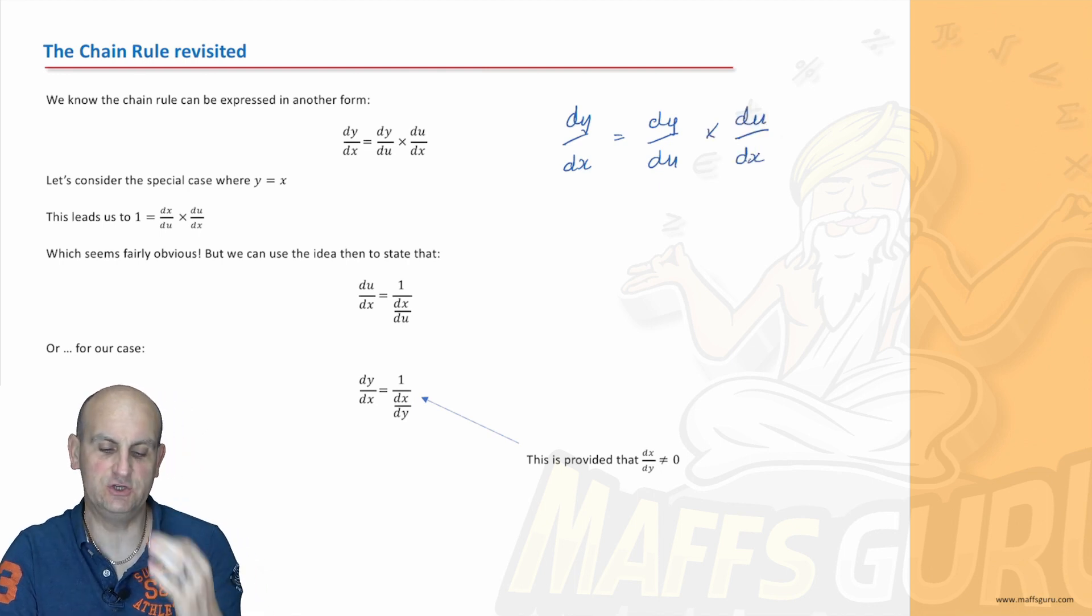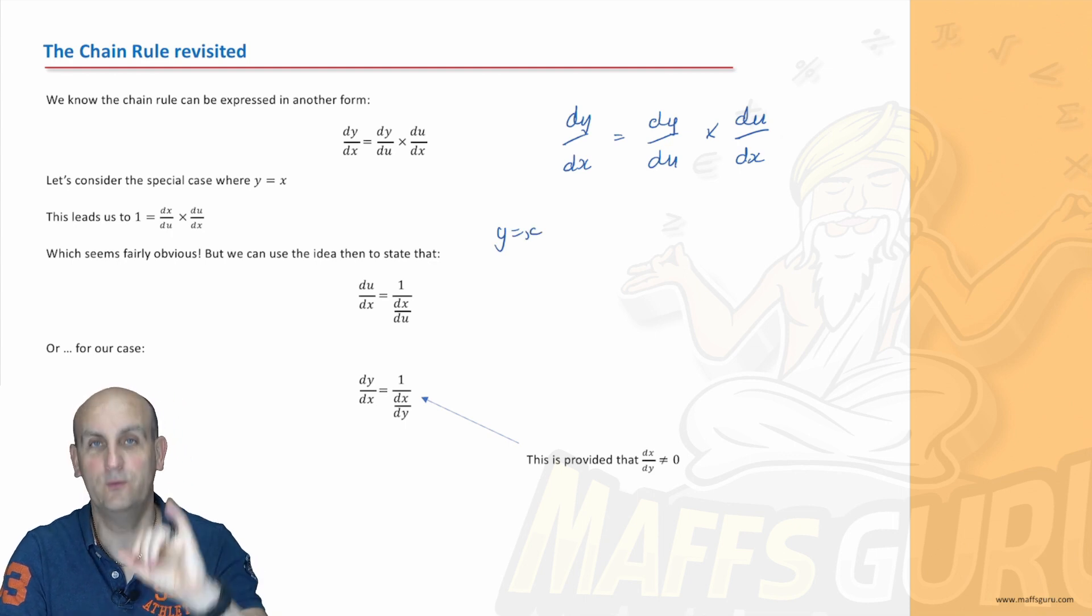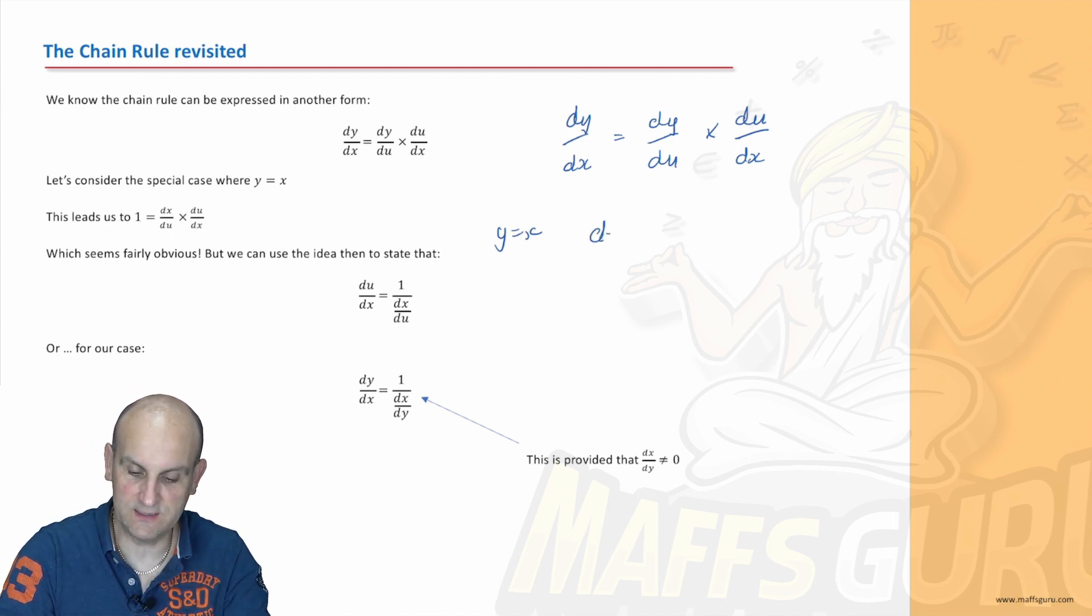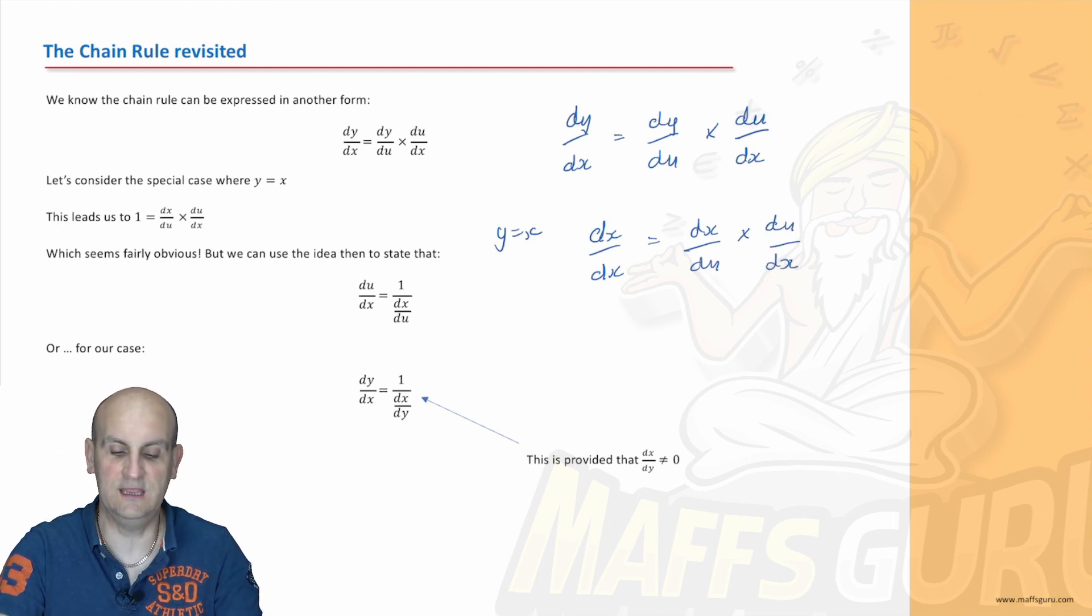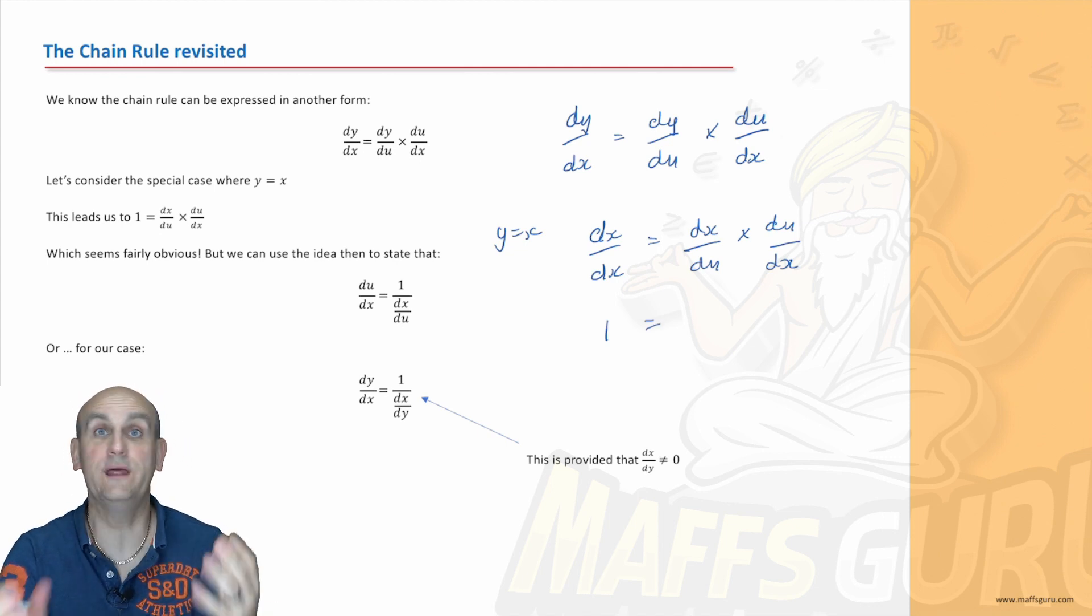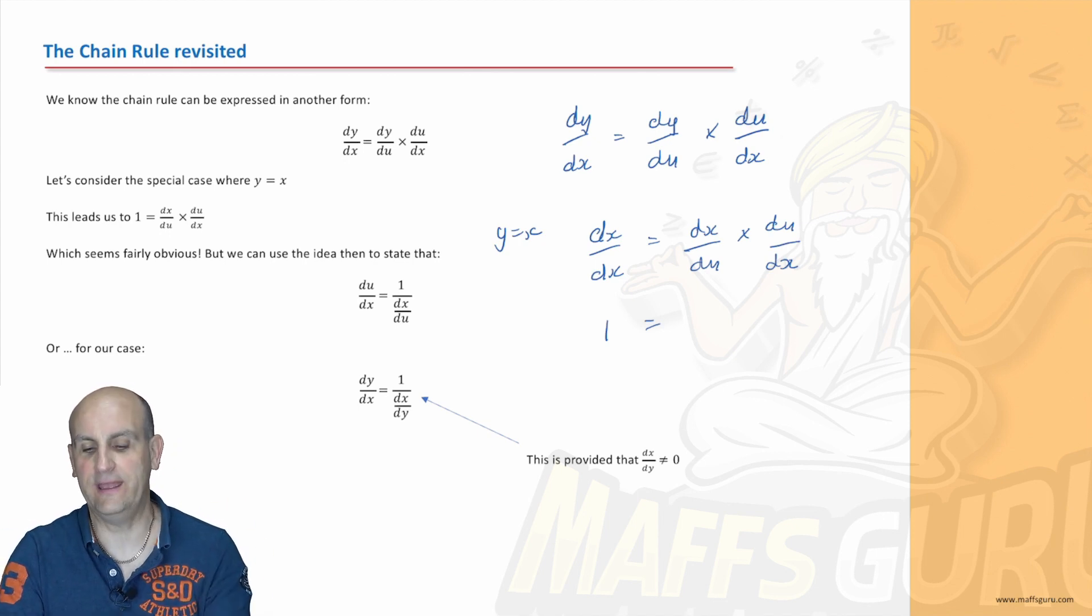What happens if we change, for example, and look at one specific case? Let's look at the idea where y is equal to x. And we've done that before, when we swap these things over. So now I'm going to replace every y with an x. Marvelous. So that's going to become dx on dx is equal to dx on du times du by dx. Now you're going to turn around and say, well, hold on a moment. dx by dx is equal to one. And if we multiply those things together, we would also get one. Well, that's good. At least mathematically they equate and that is good. But how does that help us?